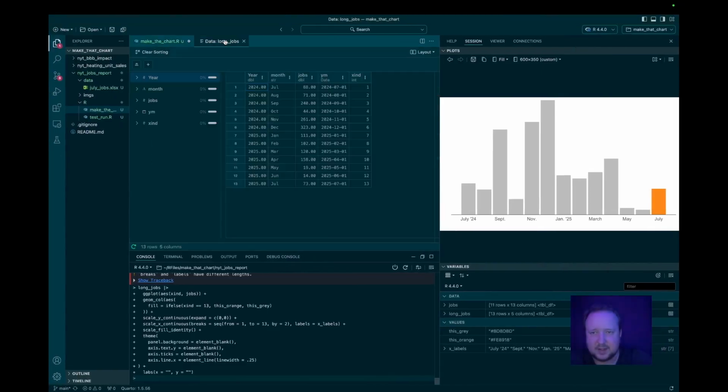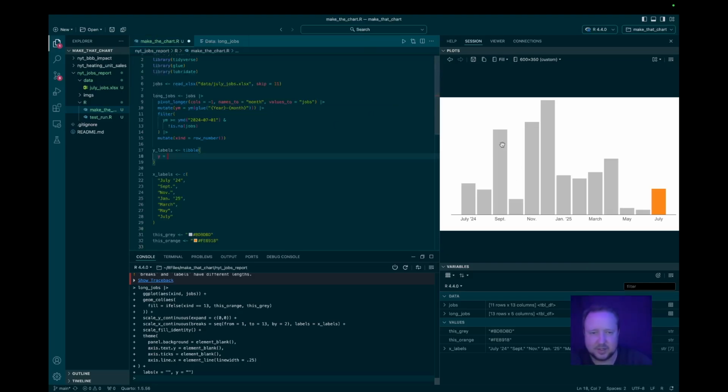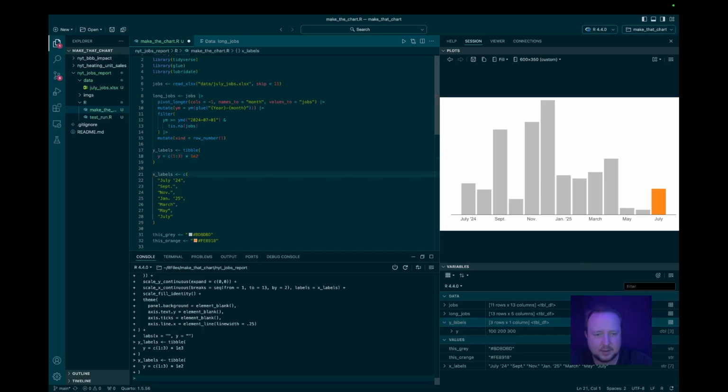And if we look back at our data, it's showing the values in thousands. So I actually want it to be hundreds when I'm creating the labels so that it shows up properly on the scale of the chart. So y equals c(1 to 3) times 1e3. If we look at y labels, there we go, 100, 200, 300.